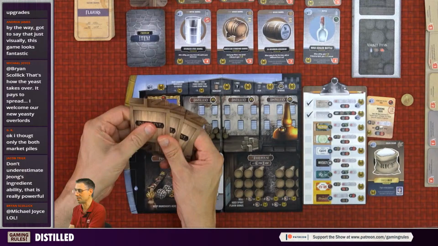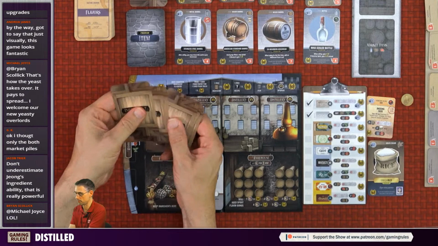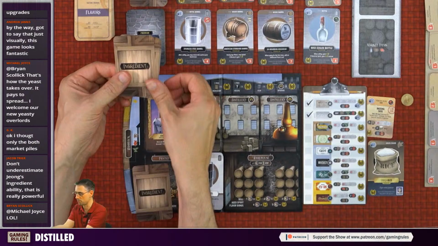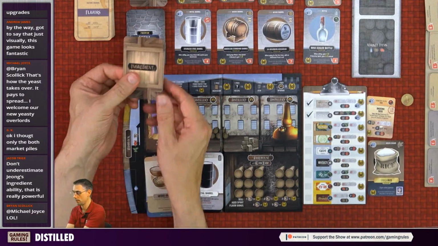So if you just think of it, it's all being mixed. Apparently when you distill spirits, it is part of the process that you skim off the top and you get rid of the bit at the bottom. And that's exactly what you do in this game. So we remove the top card and the bottom card. They go back into your pantry, so you've not lost them. They are yours. And what's left is what you actually make.